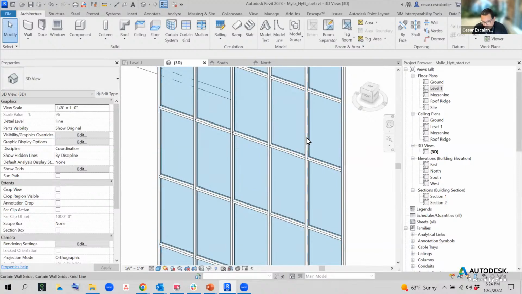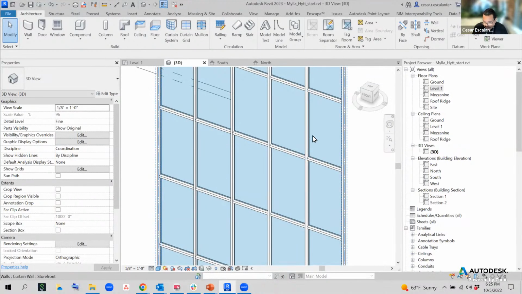The mouse is not moving at all, but every time you hit tab once, Revit starts cycling on everything that is underneath the pointer. So this is the entire wall system. This is a curtain wall grid. I hit tab again. This is the wall mullion. I hit tab again. That's the storefront.